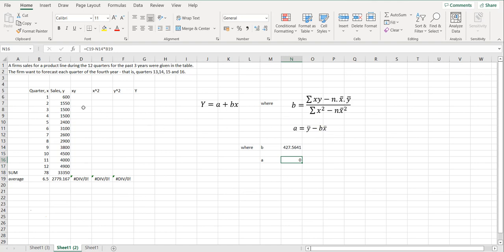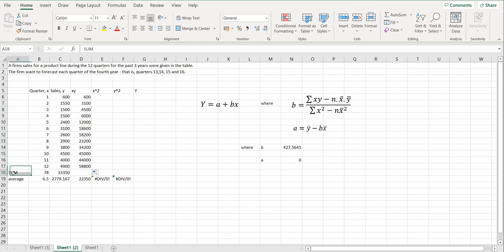So what we should do is develop the table. The first column is the xy column, whereby xy is simply x, which is B6, multiplied by y, and you will have the value of 600. Then you just copy it down, and you will have all the values calculated automatically.